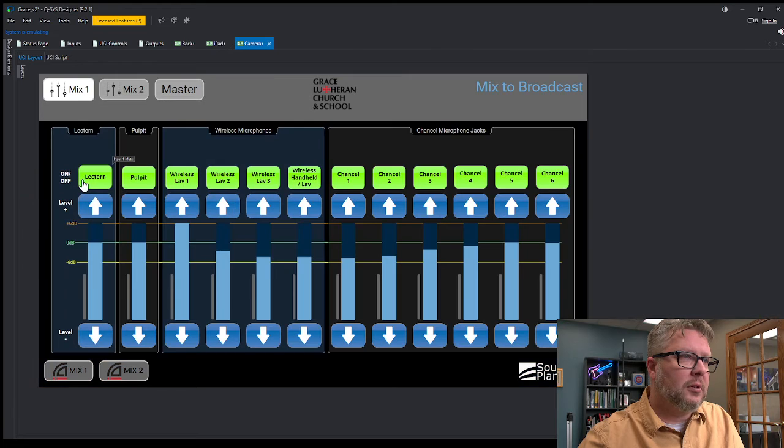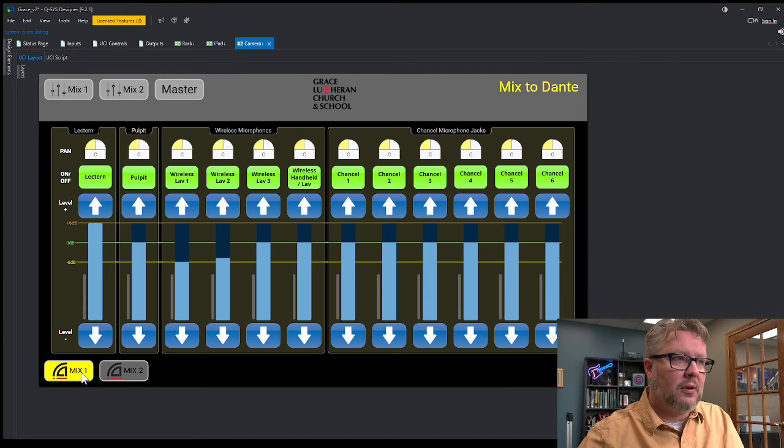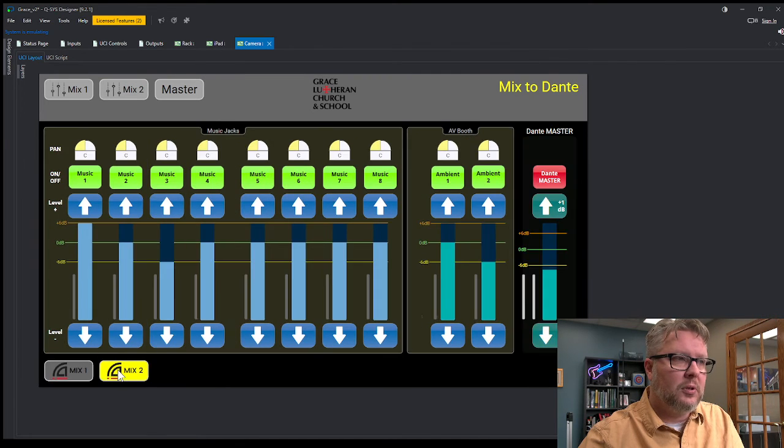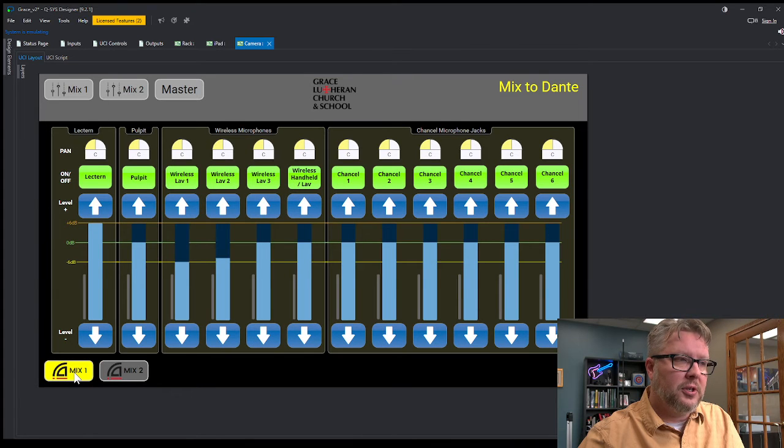On the lower left, you'll see two buttons, and these are really going to be used only in the times when there's somebody coming in and they want to use the Dante inputs and outputs for recording and external inputs from a recorded mix. So down here, we have the same inputs and outputs, but these are for Dante's mix only, and I added one other function to them.